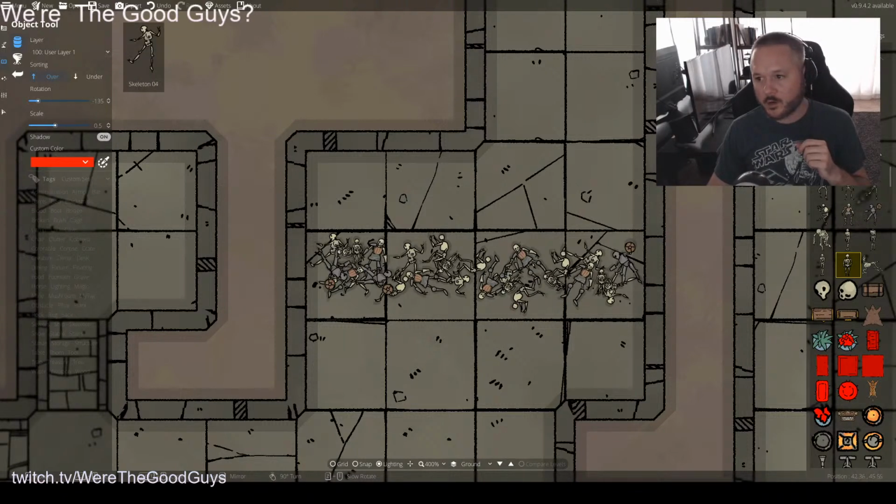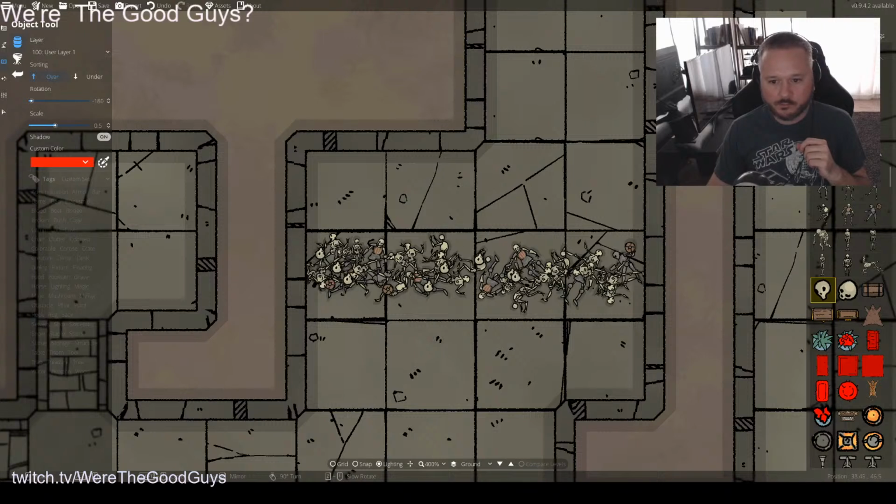It's not explained where this wall of bones actually came from. So I would be a little concerned as a player, as a PC. Let's throw a couple of skulls there. So basically every time I click, I'm just rotating my wheel to get a slightly different angle of skull. As long as we scatter them enough, this should look okay. This is the most terrible thing I've ever done. Look at this. What a mess.